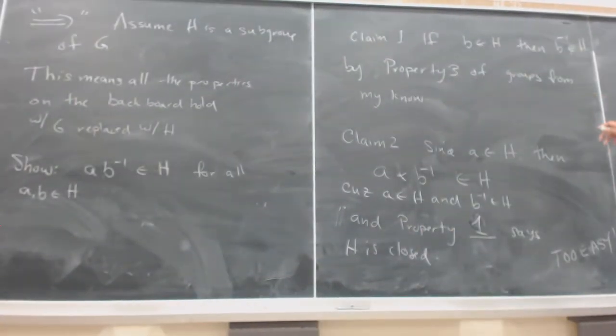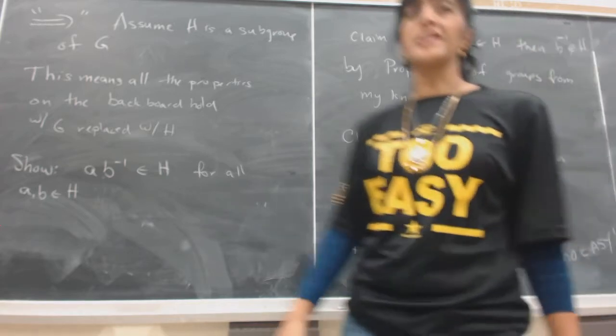Then the first claim is that b inverse belongs there, and so I look over in the chart and say, how can I say such a thing? Well, number 3 tells me I'm allowed to say that, so that's my hypothesis. Remember in your proof checklist, you have to state where the hypothesis is being used? When I say know, it's the hypothesis being used. The second claim is that I'm kind of done, that this product now belongs to H, and that's true by the closure property, which is property number 1 that's written up on that blackboard. And so that proves that easier direction.